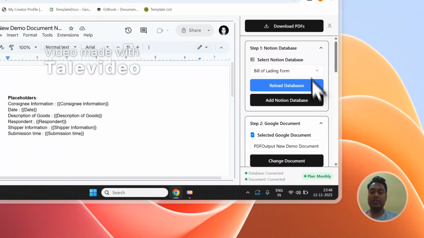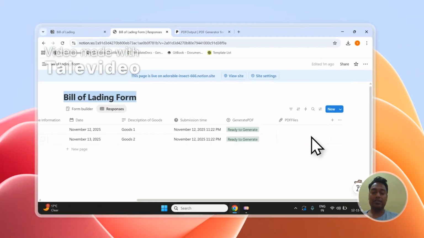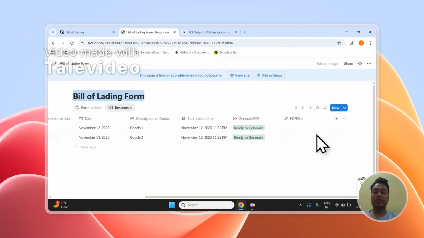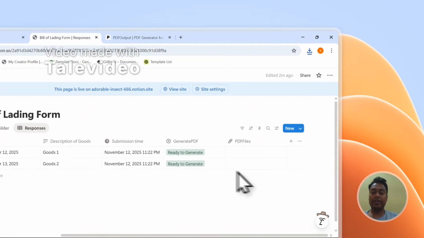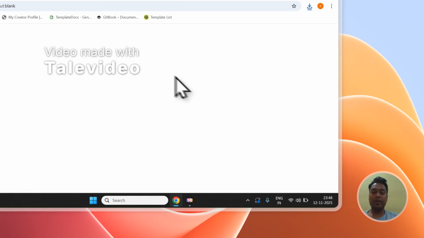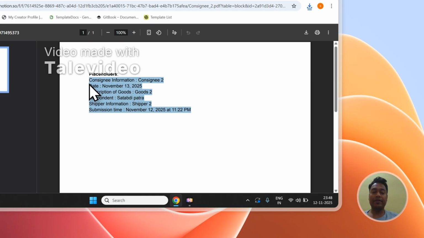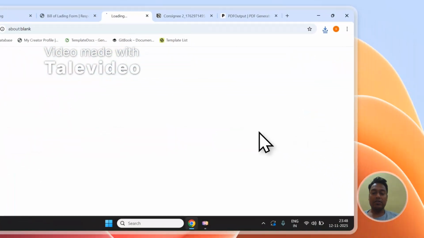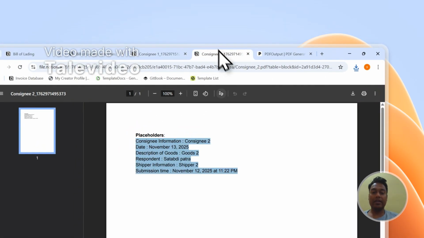Having considered all of this, let's click on download PDF and now the PDFs will start getting downloaded right inside the PDF file section. So let's wait for a few seconds. It is going to generate the PDF onto our downloads folder, as well as it will create the PDF file right over here for our reference. So you can see it has marked as completed and the file has been created over here. Let me click on this to open up the particular document, and you can see all the fields have automatically been mapped, fetching the values from the database. So you can design your document in any way that you want, and you can create the PDF file as per that requirement.